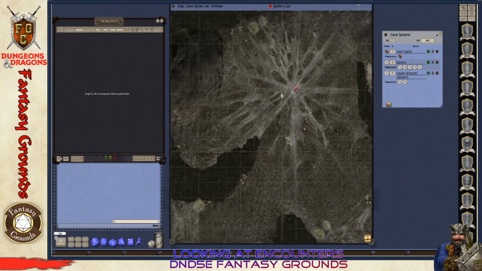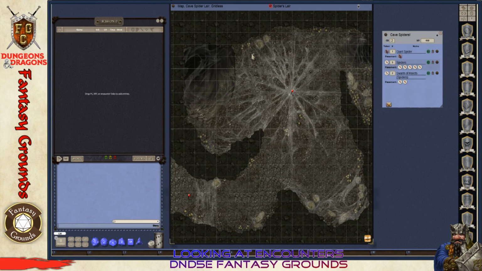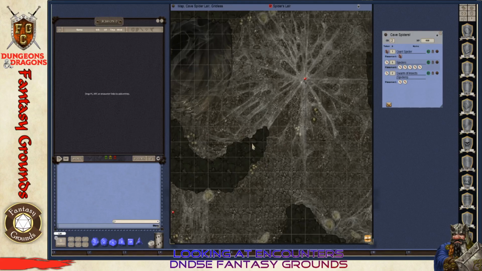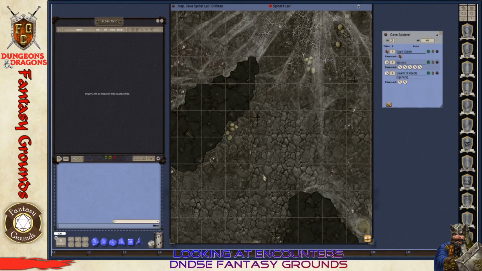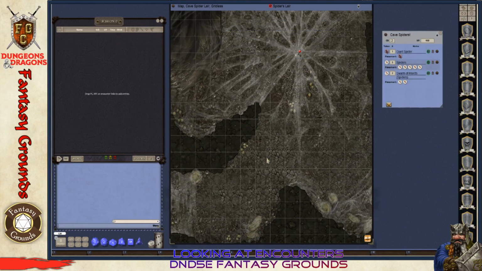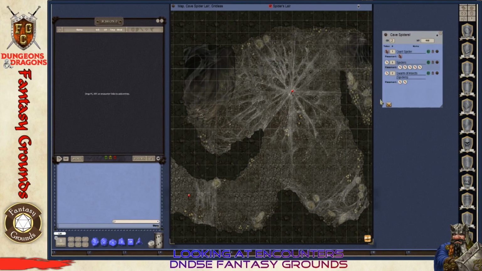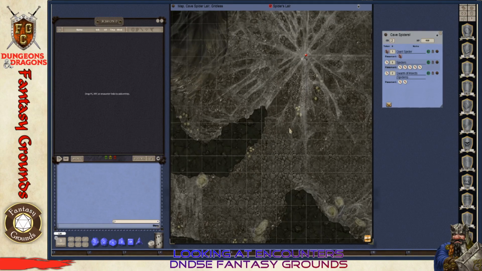When I first put this map on here, it didn't have a grid, so I put a grid on here, and I didn't make the grid too small because I wanted you to be able to see any tokens I might be putting on here. And since I'm going to use fancier tokens, it might kind of wash out because of the color in the background. So some people like using these tokens here, which are okay, but I kind of like the customized ones. So I'm going to see if I have any that I can use.